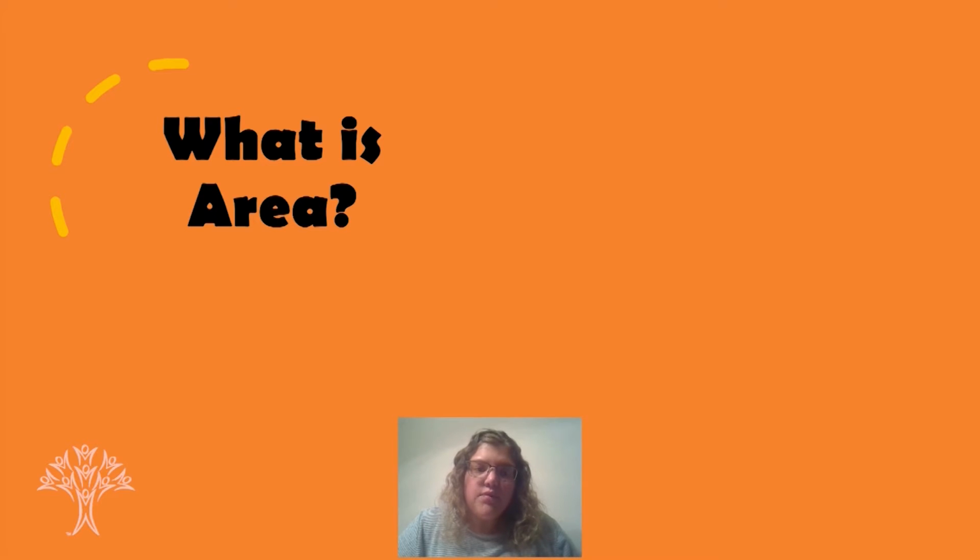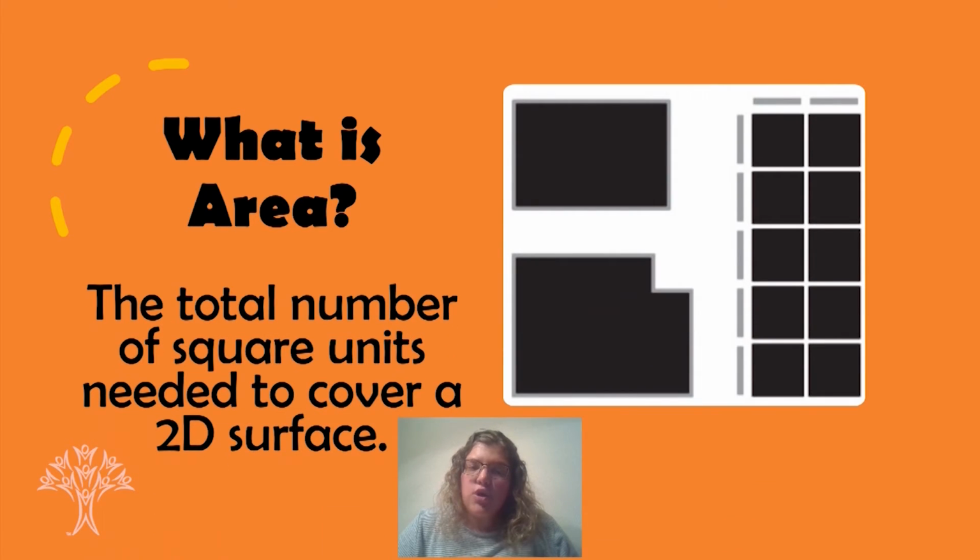Before we move on to talk about area, we all need to know what area is. Area is the total number of square units needed to cover a two-dimensional surface. Sometimes we'll see it divided into grid-like sections of little small squares. Other times we won't. For today, we're going to stick to working with quadrilaterals or shapes that are irregular but still have right corners. That way we can divide them into quadrilaterals.